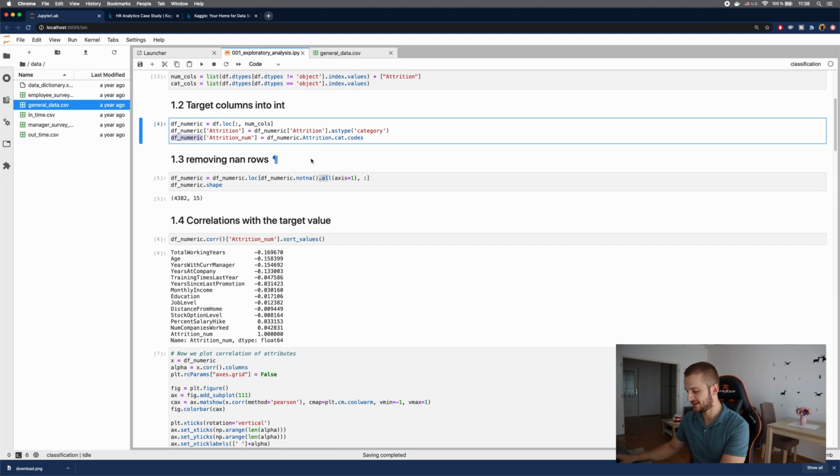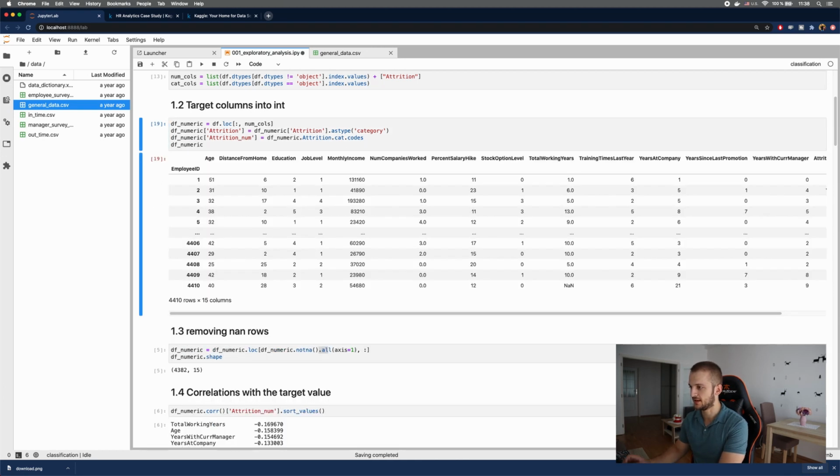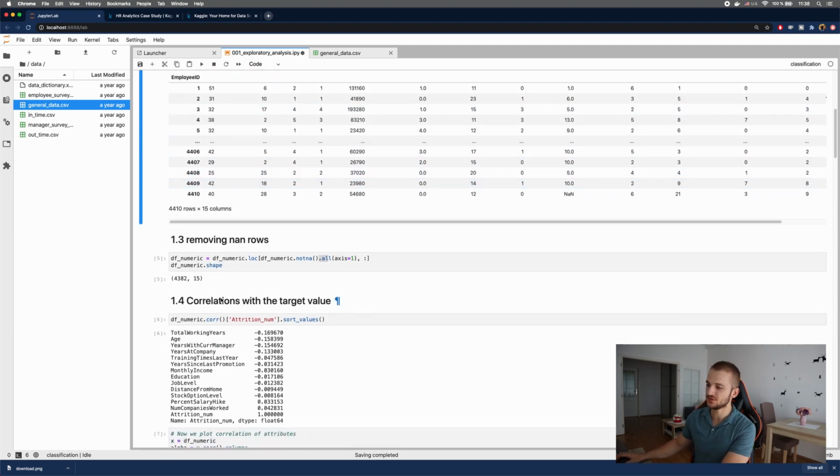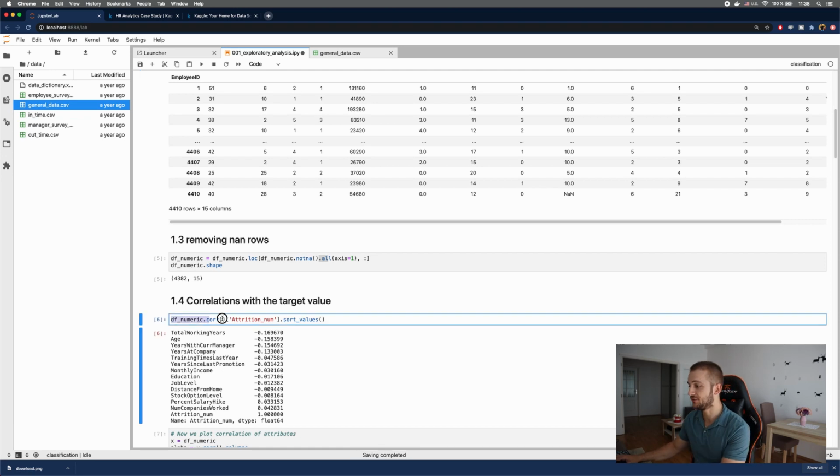because the numeric data frame is composed of just the numerical data, I can compute the correlations between each of them, right? If you remember from the previous course, this returns a matrix with the correlation of each row, but we are interested only in the attrition numeric.